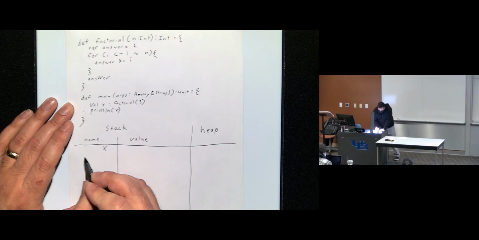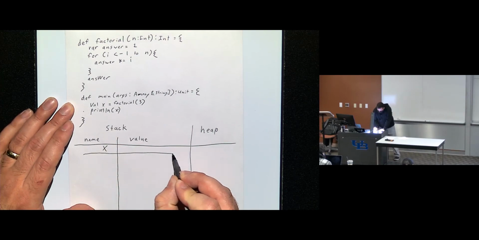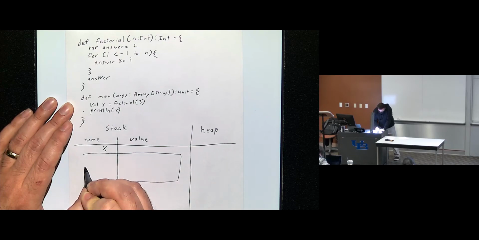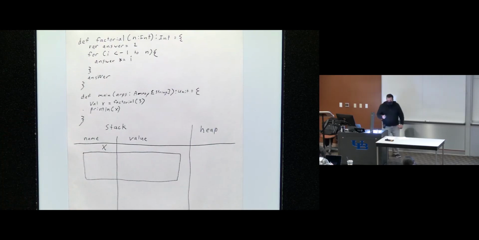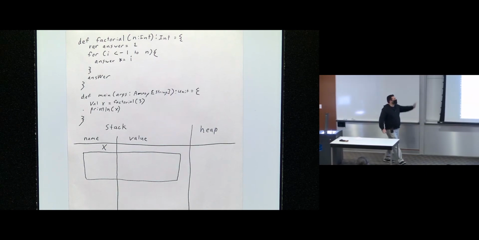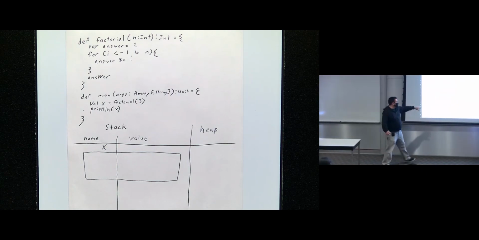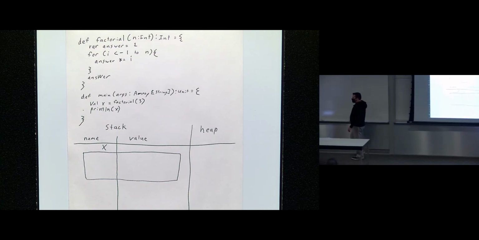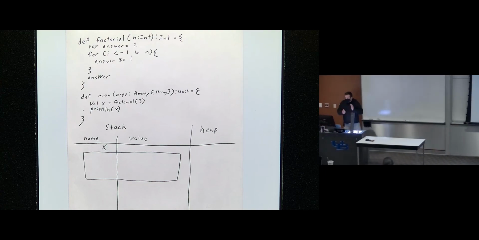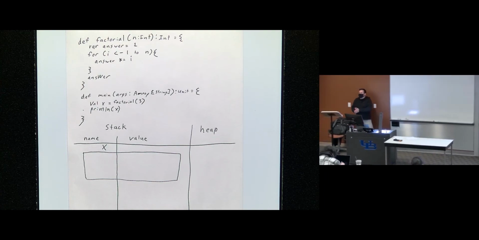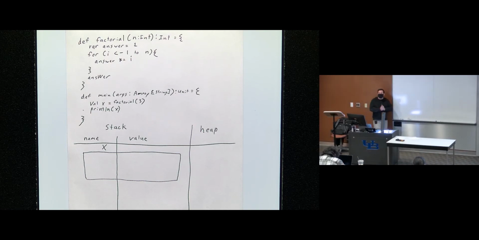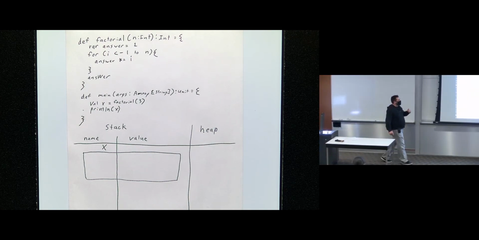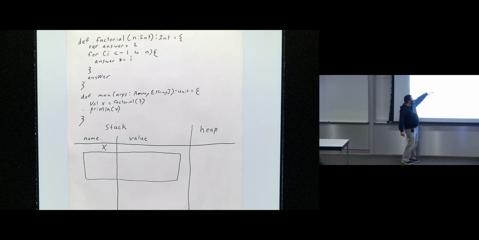So when we create a stack frame, we're going to put a box on our stack. Be careful to make sure it's big enough. I'm looking ahead to see how much room I'll have. If you don't know exactly how much room you'll need, just don't draw this bottom line until you're done with your stack frame, that's perfectly fine. So when I create this stack frame, this is a separate part of the stack. It's a separate portion of execution that can't access anything outside of the stack.